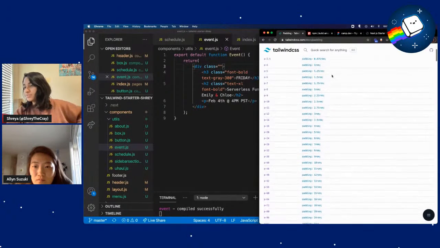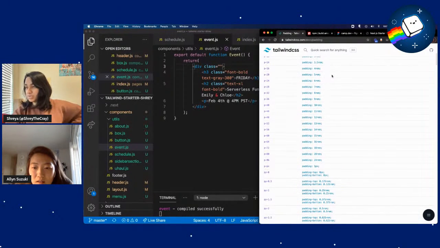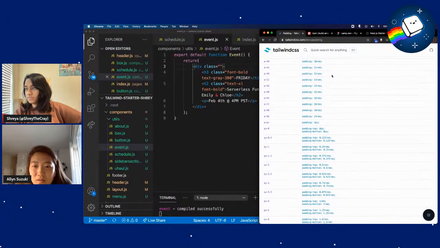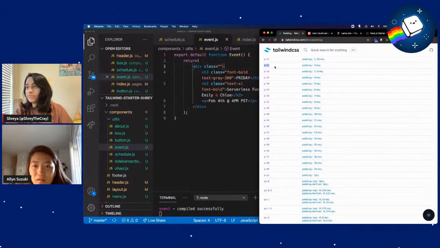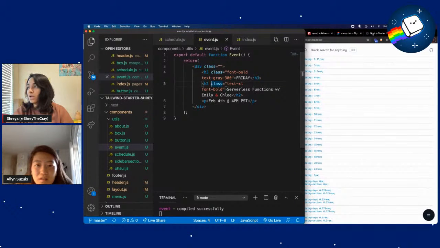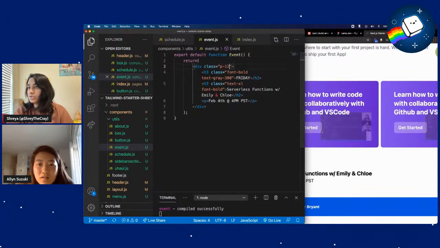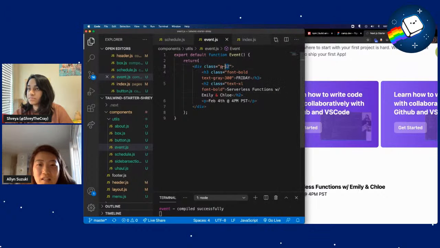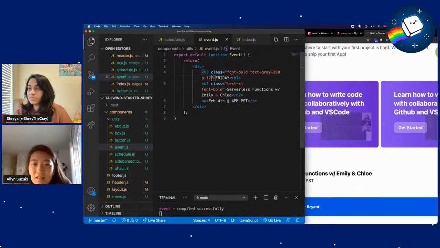Okay, which one do you want to use? There's a lot of options. Let's do P dash like 12. P-12. Let me just pull this up before we make any changes. Oh, okay, that made a padding around the entire thing. Maybe they have to be added actually in the classes of the things. Okay. Should I do P-12 into this? Yeah.